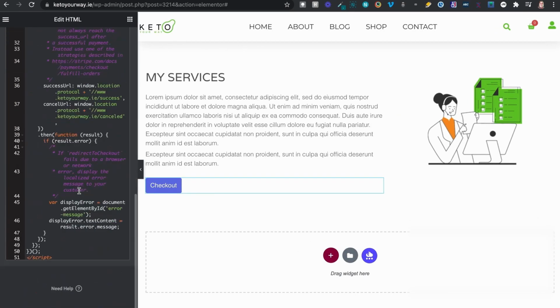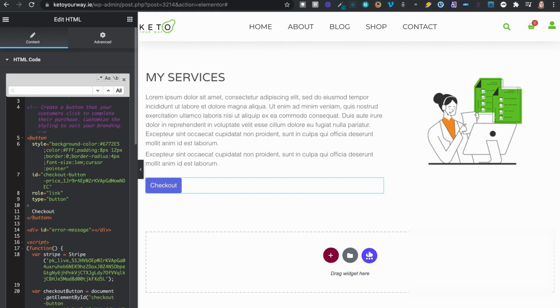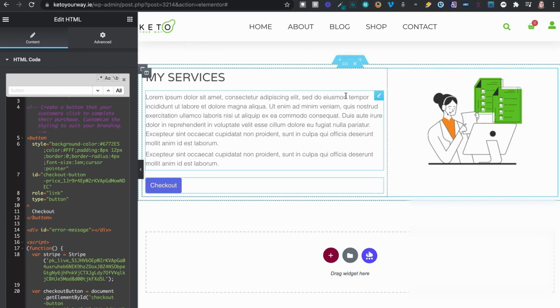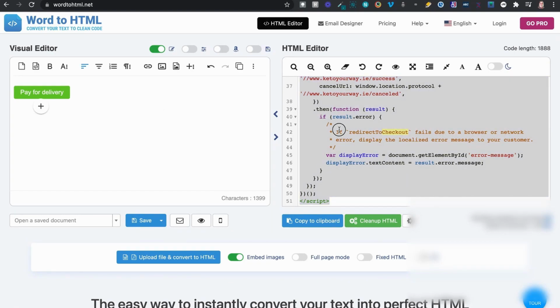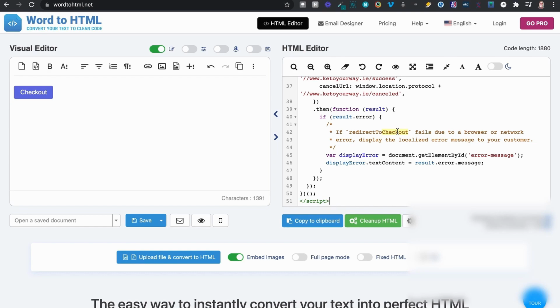I'm just going to find a section where the button design is created. So I just search for a button. So this is your button basically, but I'm actually going to copy the entire code, go to the HTML editor. This is an example. There are plenty of them online, and paste the code on the HTML editor side. Okay. And in here you can find a section.